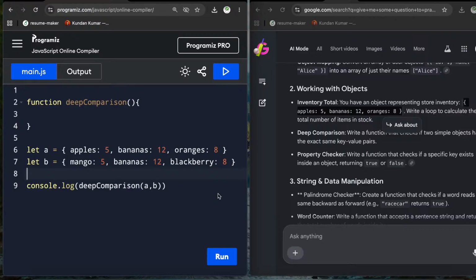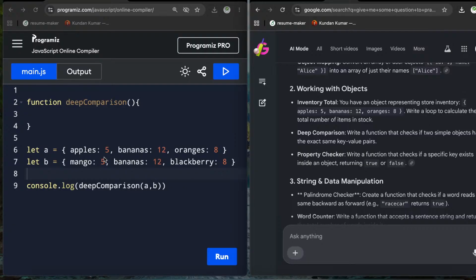Okay, so let's see how we can perform this. So we are passing deep comparison a comma b, the two objects are being passed, and what the question is telling us is to check if two simple objects have the exact same key value pairs.